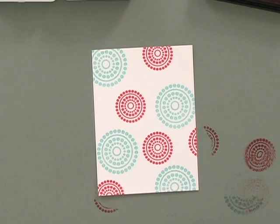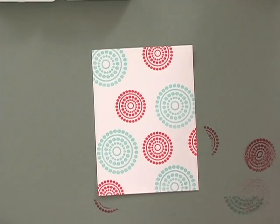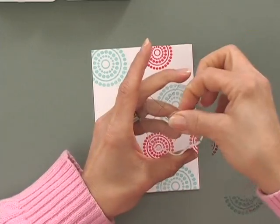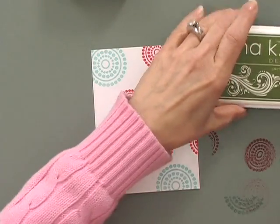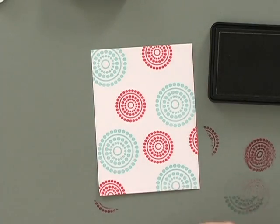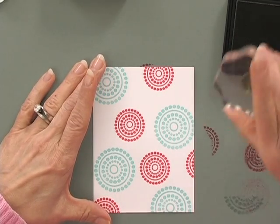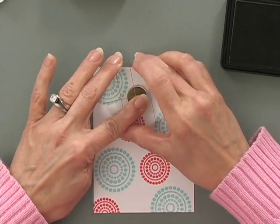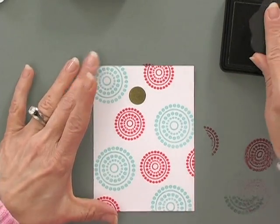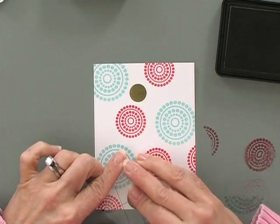Okay, so now my next image is going to be this large single dot, that one, and I'm going to use the Fresh Asparagus ink to create these dots. So you want to give that a second to completely transfer the ink, and then you can see you get nice, big, chunky images that are solid.